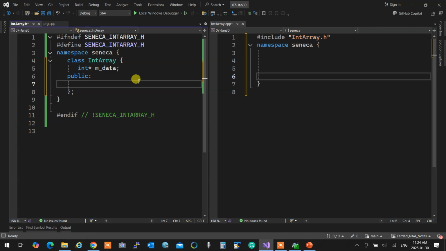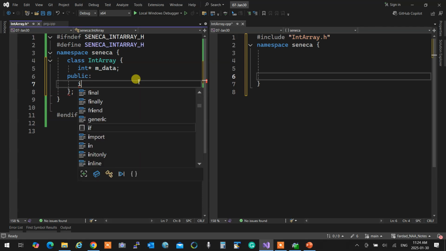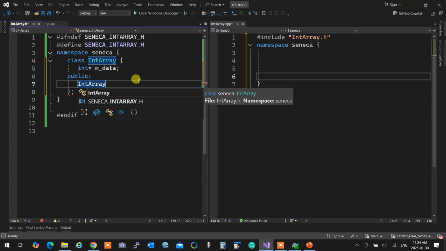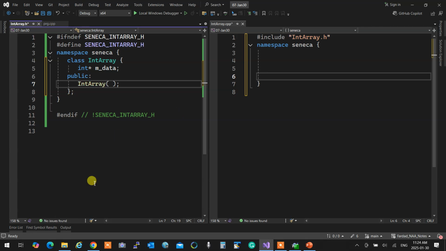I want to create a constructor. I'm going to write int array. And it's a default constructor. A default constructor, how many arguments does it have? Nothing, no argument. I said default constructor or no argument constructor. Nothing. So we'll leave it empty. Right?